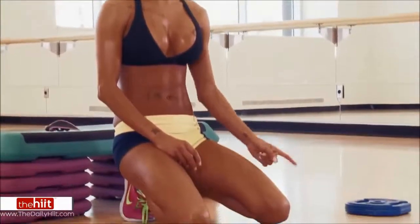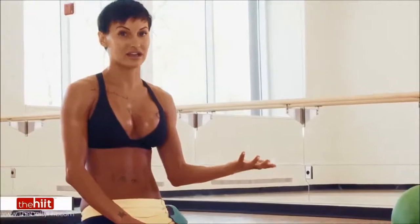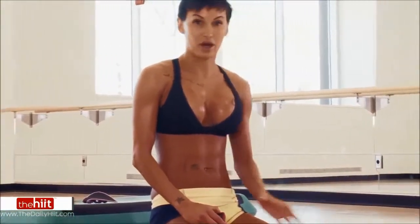The floor one is very easy if you use a light weight, but if you use a heavier weight, when you actually concertina together, you can really feel it on your abs. So try and go a little bit harder with that.